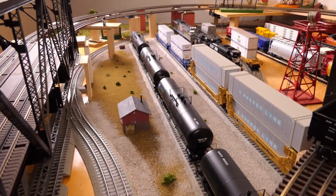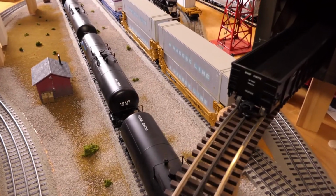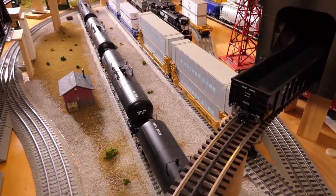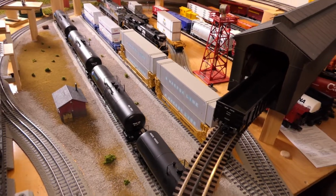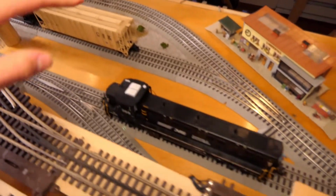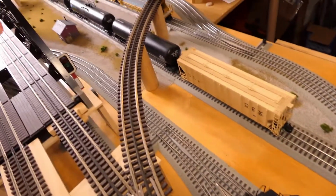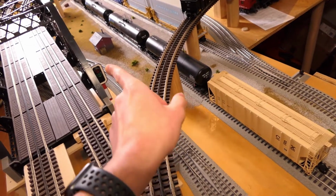Sorry for shooting into the light here. I know people who are big in lighting would tell me I'm going against the law here, but just to get another angle for you guys, this is the first yard. So for those of you who remember the yard in the past, the track that the gen set is on here is the classification track right before the train exits to go to the main line over there on the left.